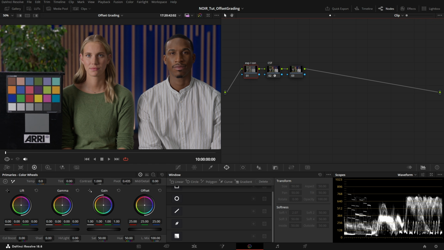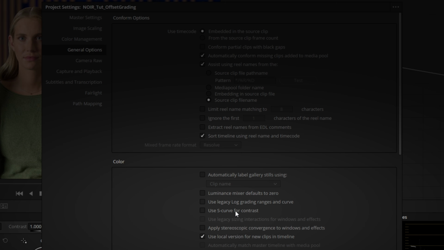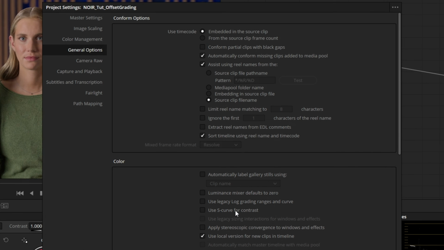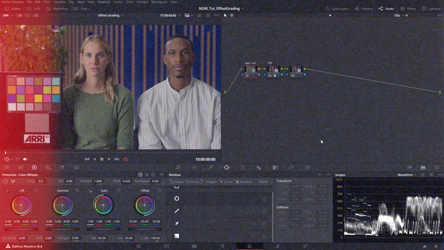And because a big part about color grading is shot matching, we'll talk about why you may want to use the offset and contrast for that, rather than lift, gamma, gain and the custom curves. And for demonstration purposes, I changed the project settings to disable the S-curve contrast, because I prefer it to be linear, and also because it makes explaining and understanding these things a bit easier. And later in the video we will be discussing the differences between S-curve contrast and linear contrast.